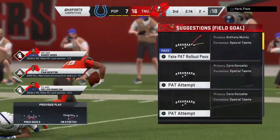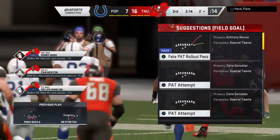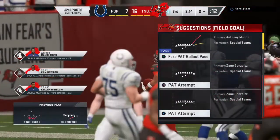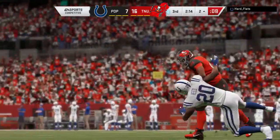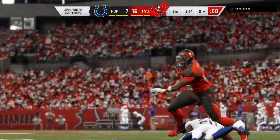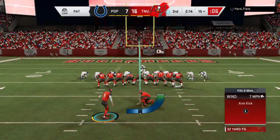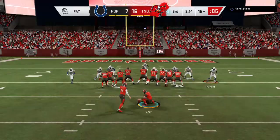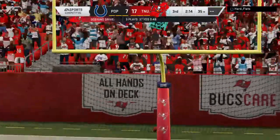In as many coaches' meetings as we sit in, we hear the word finish all the time, don't we? And on that play, the back actually finished getting into the end zone, breaking the last tackle. Tried to wrap up, tried to use the proper technique, just wasn't able to get it done. Gonzalez now to add the extra point. It's good to make it 17-7.